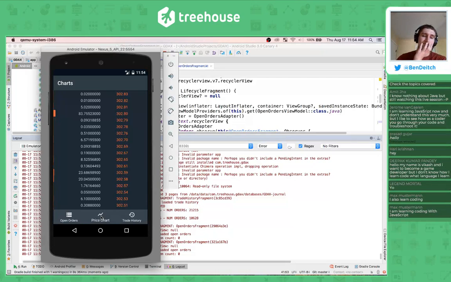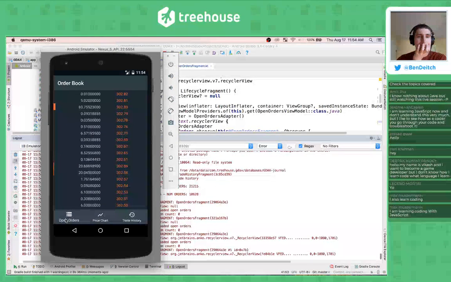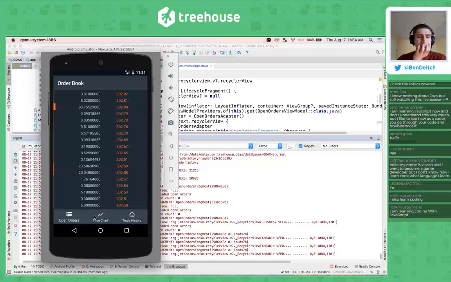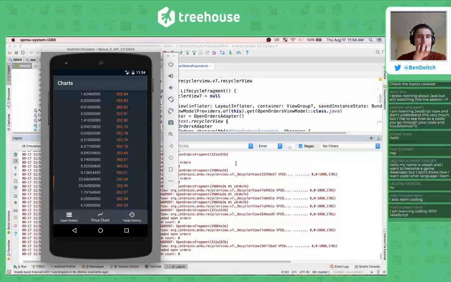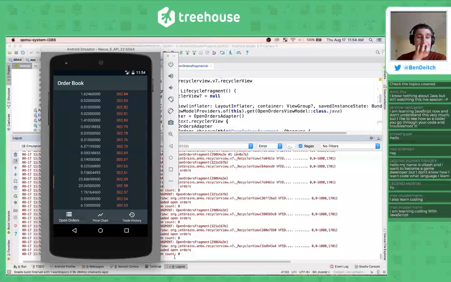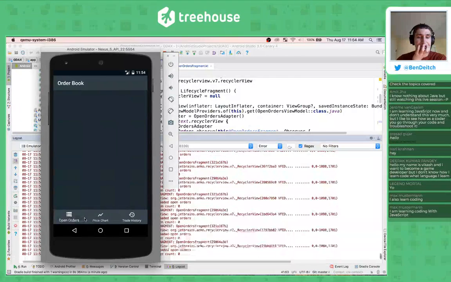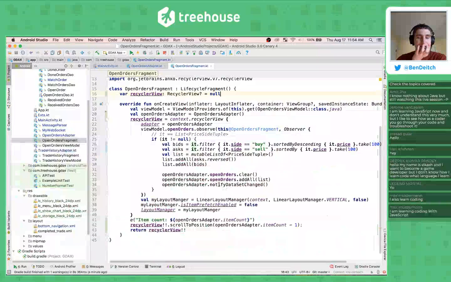Excuse me? Also means that onCreate code is getting called, since we're seeing zeros every time we switch these. We're calling onCreateView every time we switch those.